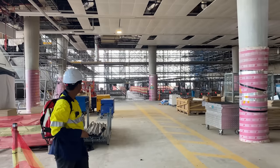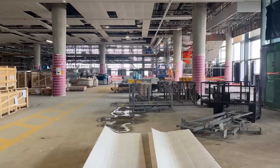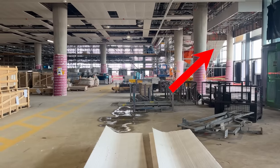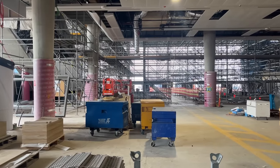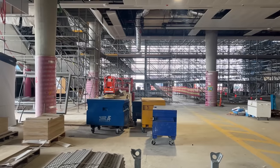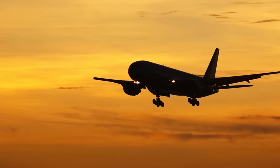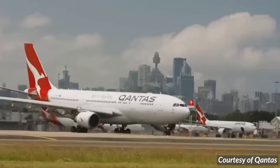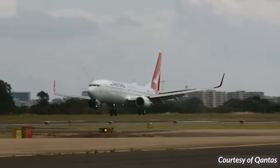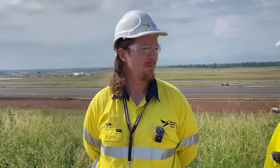This terminal is going to be buzzing with activity in a few years. We've got lifts and escalators as well. This is where you'll be checking in for your flight and dropping off your bags — it's a massive space. There'll be lots of airlines to choose from. Our friends at Qantas and Jetstar have already signed a deal so they'll be operating out of here. We've also signed a memorandum of understanding with Virgin, and there are ongoing conversations with airlines across the world. Watch this space.